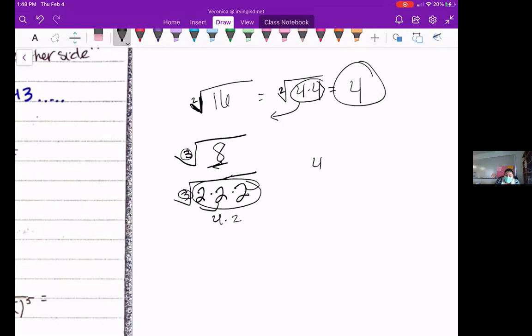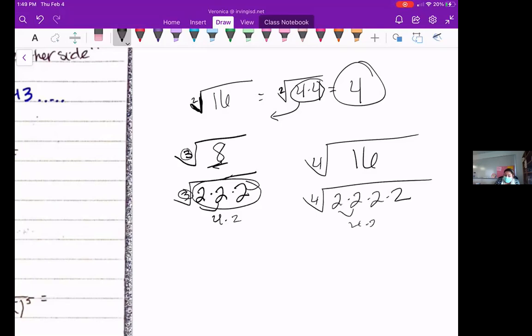So if I ask for the fourth root of something, what's the perfect fourth root? 16, right? How does that work? Well, the fourth root of 16 is 2 times 2 times 2 times 2. 2 times 2 is 4, times 2 is 8. Bring down the last times 2, that's 16. What does that mean? I have four 2s that give me that 16. So this little number right here in your little nook is pretty much telling you, I want whatever number, I don't care what number it is, but it has to be in groups of 3, or groups of 4, or groups of 2, okay?